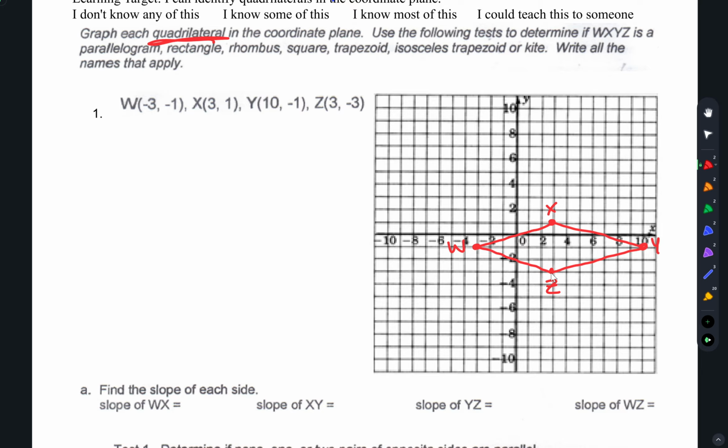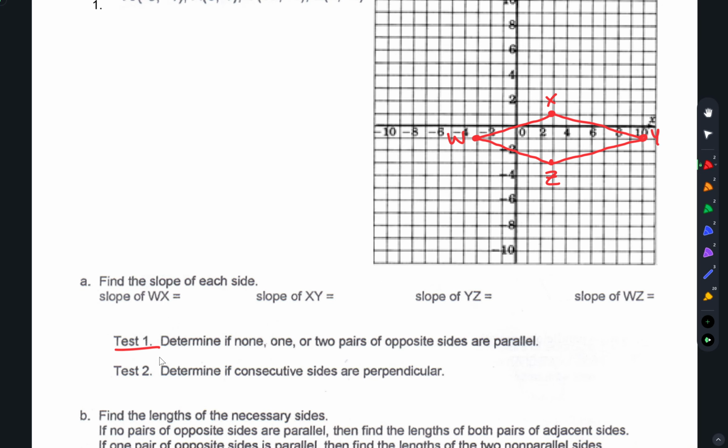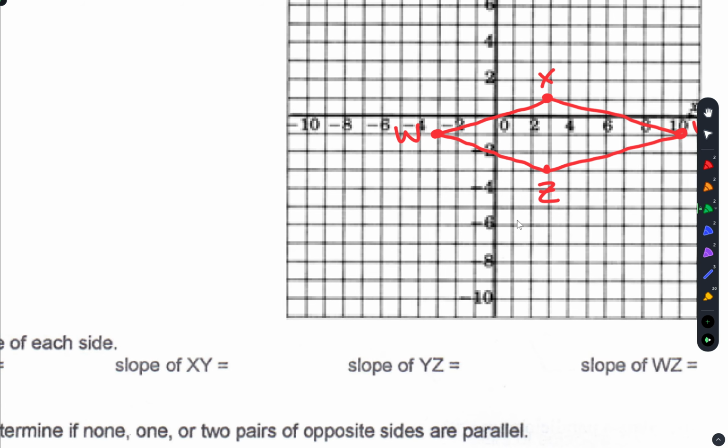What we are going to try to figure out first, and your notes are helpful because they guide you through this, is determining how many pairs of parallel sides we have. None, then it's a kite. One, and it's a trapezoid. Two, and it's a parallelogram. So I'm going to literally count up my sides. And I'm going to do this because it got confusing last class. I'm not entirely sure why.